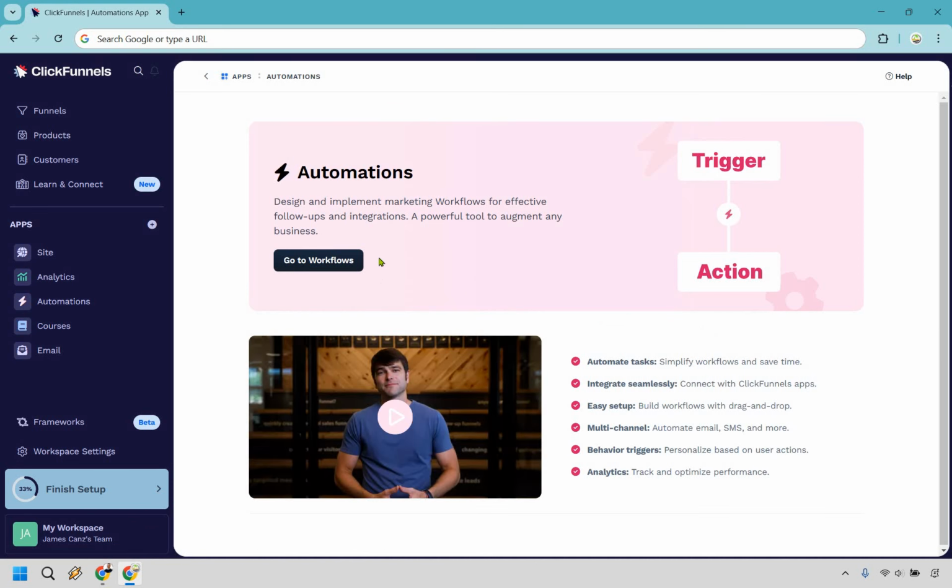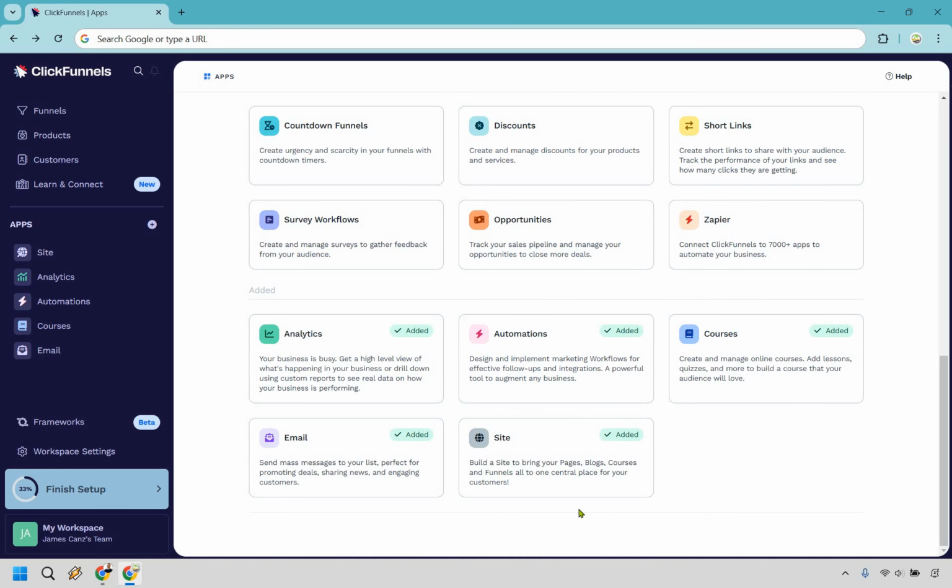All right, and when you arrive here, it should say like add app or add automation, whatever it's going to be, click on that. There might be a few things you just need to check off, or it should be self-explanatory when it comes to adding them, but overall, that's going to be the process for it. It's not shown here because I already have it. And while you are here, if you want to add any others, like a popular one could be email, or courses, whatever it's going to be, you got to make sure that's done first. Okay, now what we want to do is go to funnels right here.